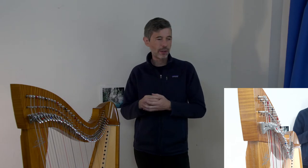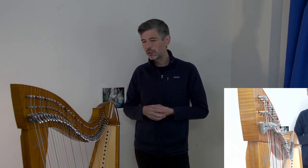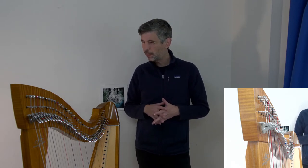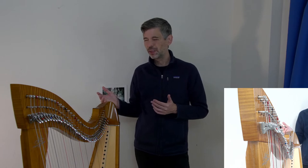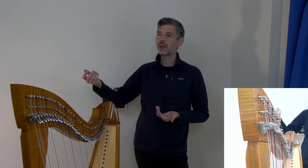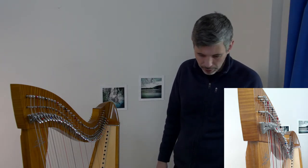You can see here's this stack of strings — third and fourth octave in sequence. For my pedal harp gig bag I have a full spare set with each octave grouped with a rubber band: all the third octaves together, all second octaves together, and so on, often with more than one of a particular string. I also have some backup older gut strings of the fourth and fifth octaves as emergency backups.